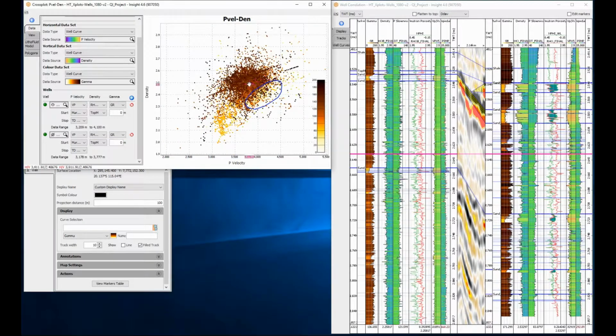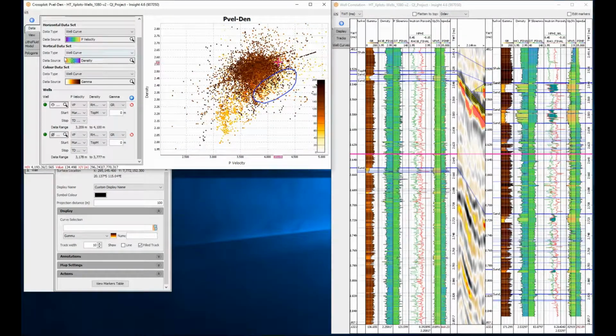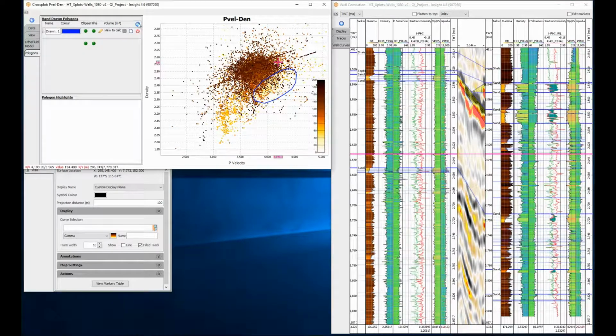I can see a second area of low gamma values with a lower p-velocity than the others. I'll create another polygon for this area of the crossplot and show the points on the well logs. The orange highlighted points mostly fall in the sands of well 5, but some also appear in the upper sand unit of well 4. There's a distinct behaviour common to the sandy units of these two wells. Additional crossplots comparing different variables would help explore this further.